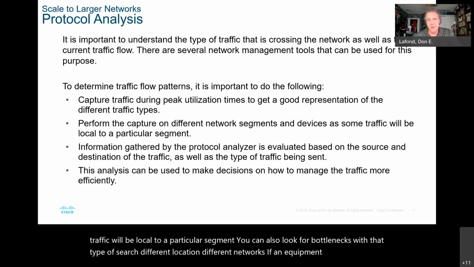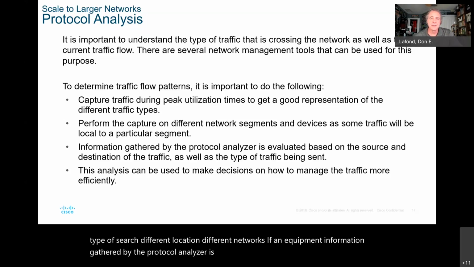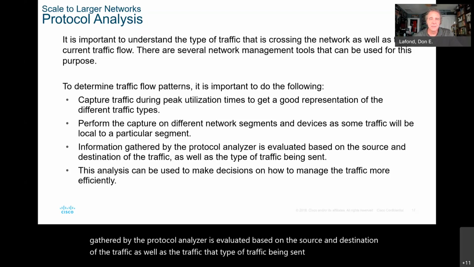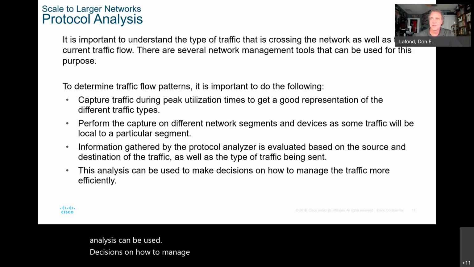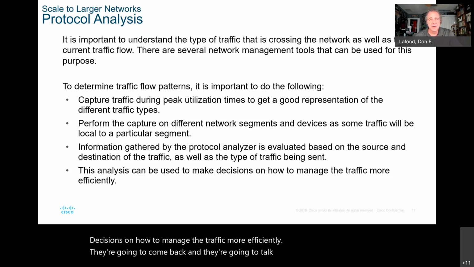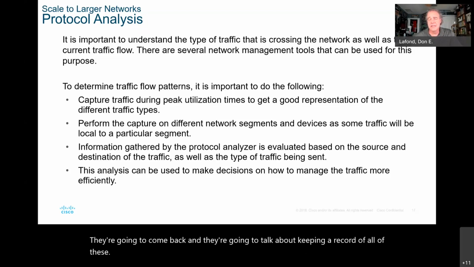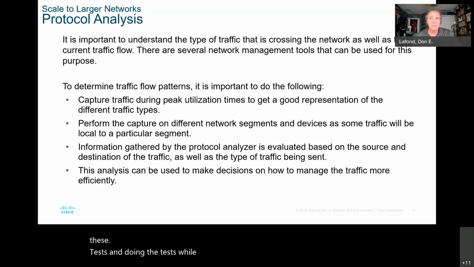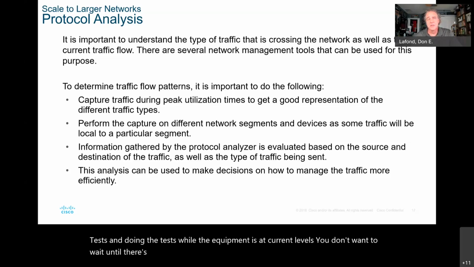Information gathered by the protocol analyzer is evaluated based on the source and destination of the traffic, as well as the type of traffic being sent. The analysis can be used to make decisions on how to manage the traffic more efficiently. They're going to come back and talk about keeping a record of all of these tests and doing the tests while the equipment is at current levels. You don't want to wait until there's a problem to do your testing, because then you won't be able to see what the normal traffic is.